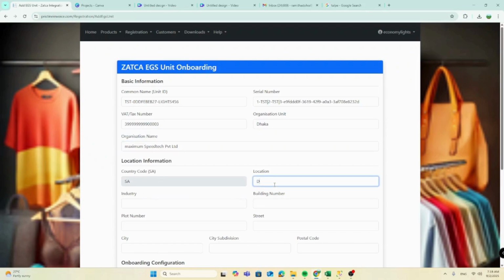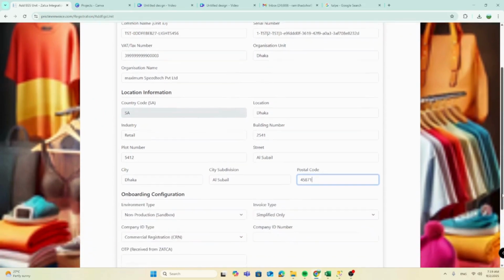Then location, the industry, the building number, that should be a 4-digit number, I select this, and the plot number is also a 4-digit number, and the street, city subdivision, here the postal code, which should be a 5-digit number, and then finally the onboarding configuration.